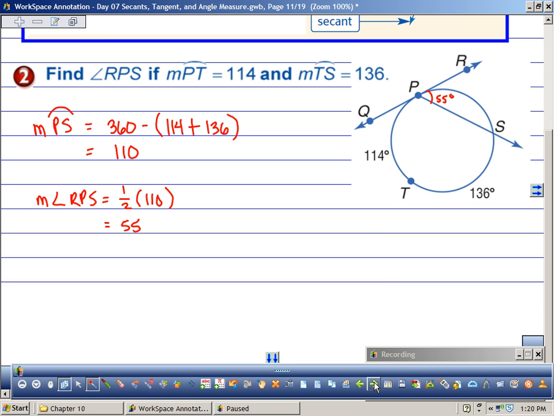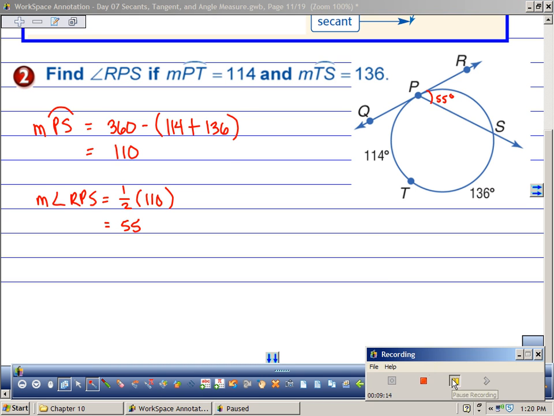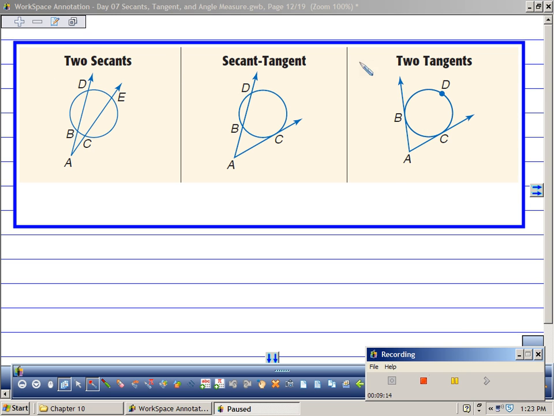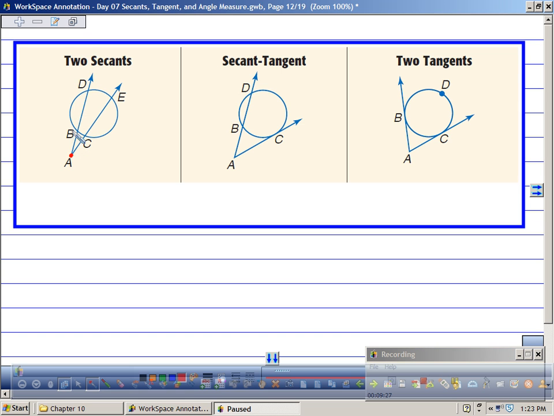You guys ready? Okay, so I've got 3 pictures here, and in the notes online I'll have an explanation for each one of them. But the rule is the same for each one. So here's your rule. If I'm talking about a point on the outside of the circle, so I'm going to say this angle right here, angle A, the measure of angle A is equal to an average of 2 things. What do you think the 2 things it's going to be an average of are? Yes, DE and BC. These 2 arcs right here.